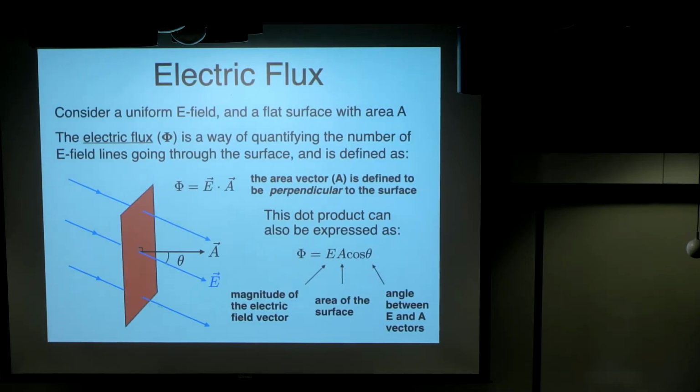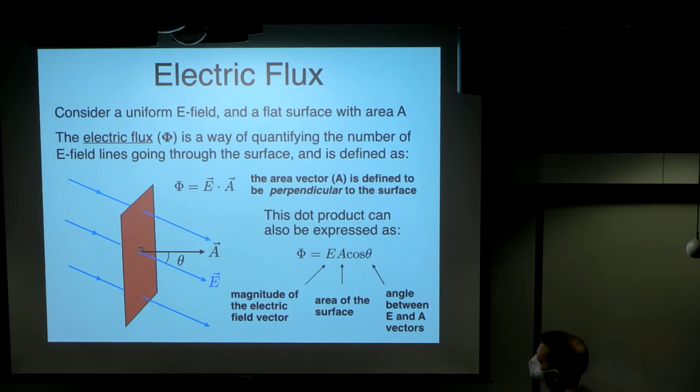Like I said, we're going to start with the definition of electric flux. And we're going to define this in two different ways. One way is just a simple equation, which you can plug and chug, and it applies in certain simple cases. And we're also going to learn a definition that involves an integral, which you have to use in other cases. So let's for the time being consider a uniform electric field. What I mean by uniform is the electric field is the same everywhere. It's pointing in the same direction everywhere, and it has the same strength everywhere. That's a uniform E field.